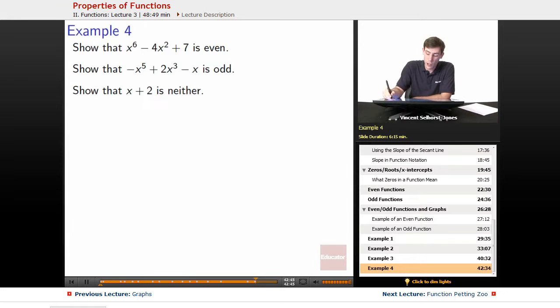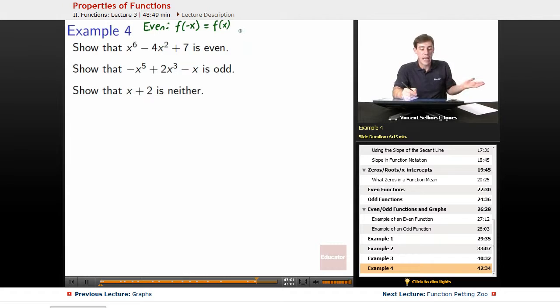All right, first thing we want to do is remind ourselves what it means to be even. To be even means that when we plug in the negative version of a number, negative x, it's the same thing as if we'd plugged in the positive x. It doesn't have any effect. And the odd version, let's put it in a different color so we can see how all the problems match up to each other. If we do the odd version, then if we plug in the negative of a number, it comes out to be the negative of what we'd get if we'd plugged in the positive version of the number.